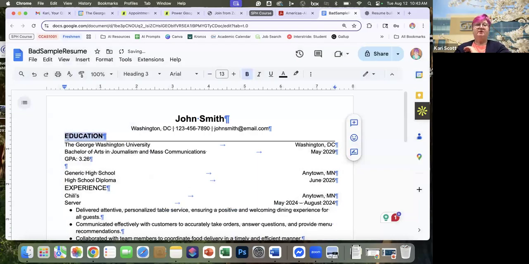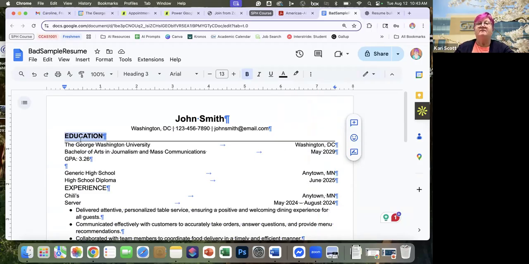And you see it put the line all the way across, and you see how the blue is just at the line. And if I take this triangle right here, which is my right margin, and move it in, you can see that the line follows the margin. So it's going to make the line exactly the width of your text.